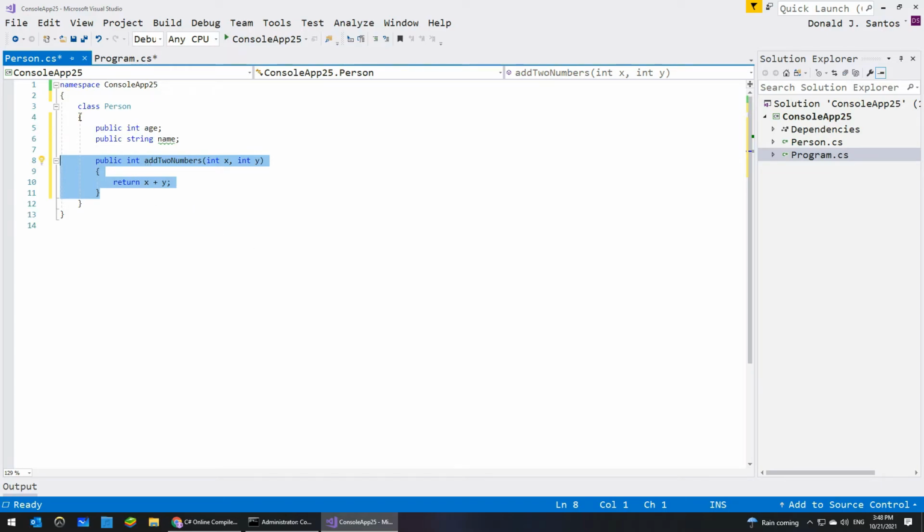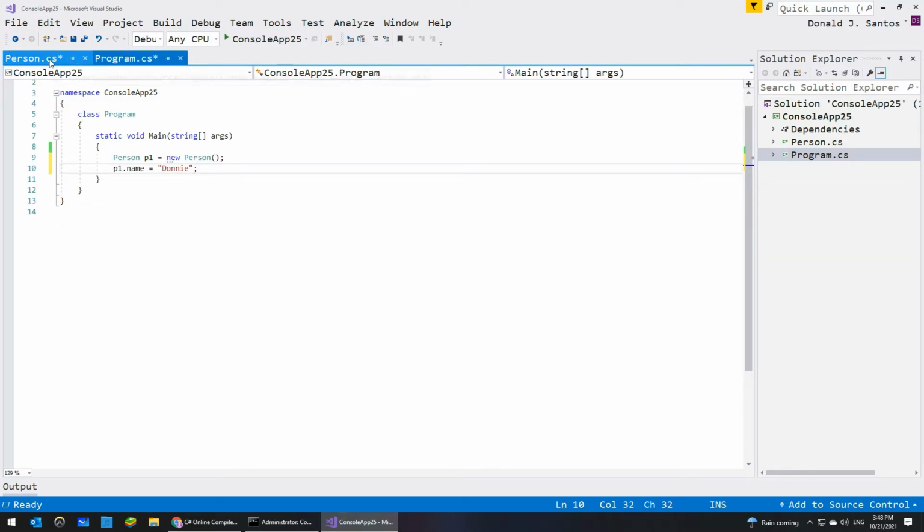This function is inside of the Person context, which means that AddTwoNumbers now has a different meaning altogether. It's not just a function adding two numbers, it's a person adding two numbers. The person is actually performing this action of adding the two numbers together. So now it has context instead of just functionality. No pun intended. So in Visual Studio, it's really not an issue. I've never really had to make a video to explain it.